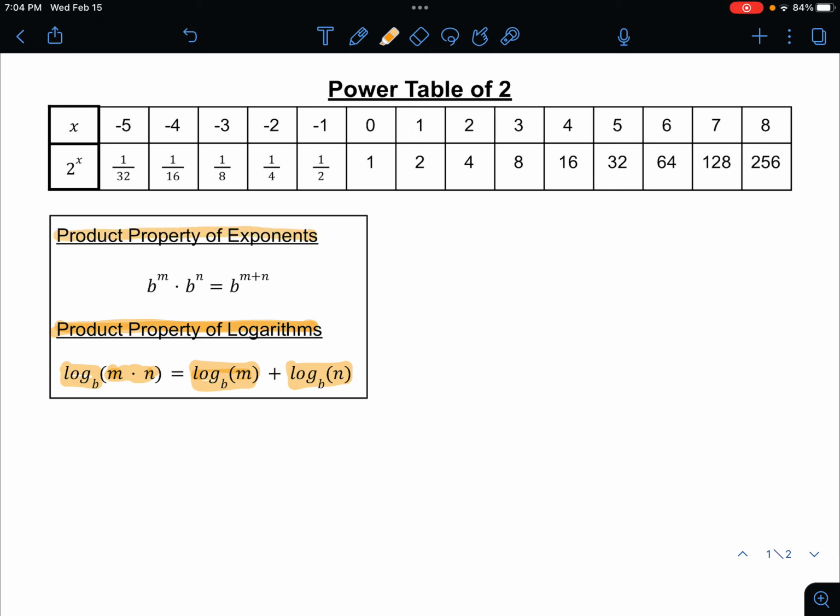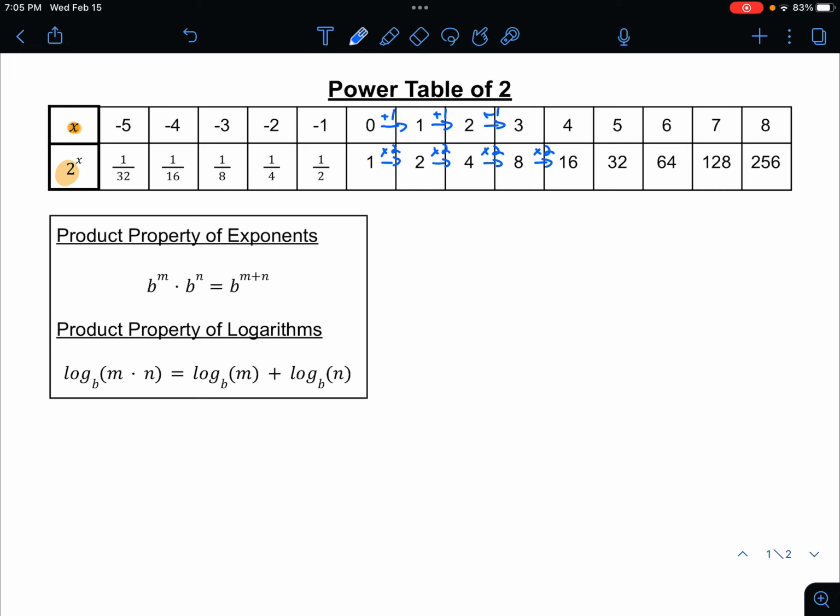First, what I want to do is look at this power table of 2 up top. If we look at the power table of 2, we can see that we have a base of 2 raised to some power x listed in this row, and it gives us some result. Like 2 to the second power gives us 4, 2 cubed gives us 8, and so on and so forth. So we can see this relationship in our power table. We also should be able to note that as we increase our exponent by 1, this represents 1 additional multiplication of 2, because an exponent tells us how many times we are multiplying by 2.